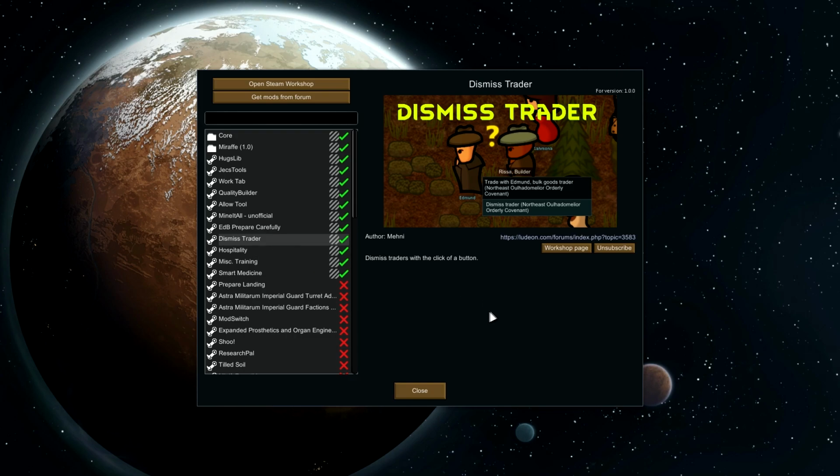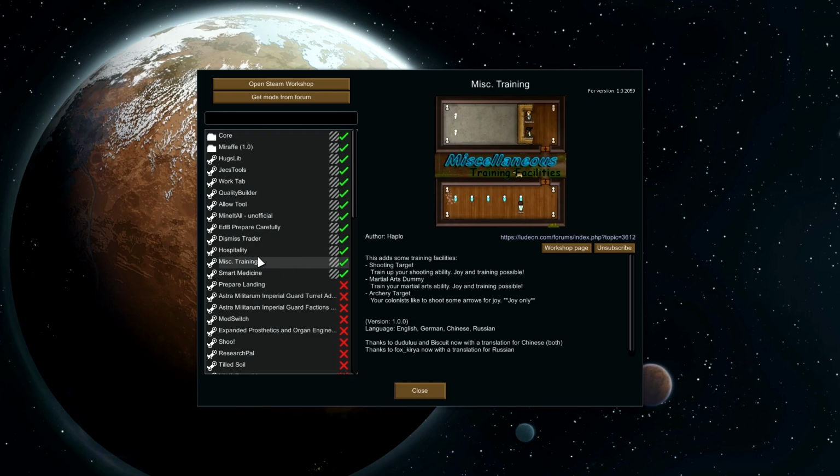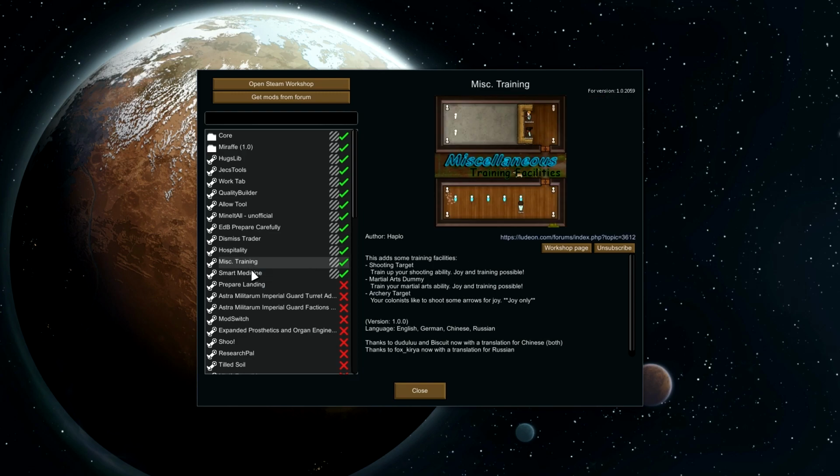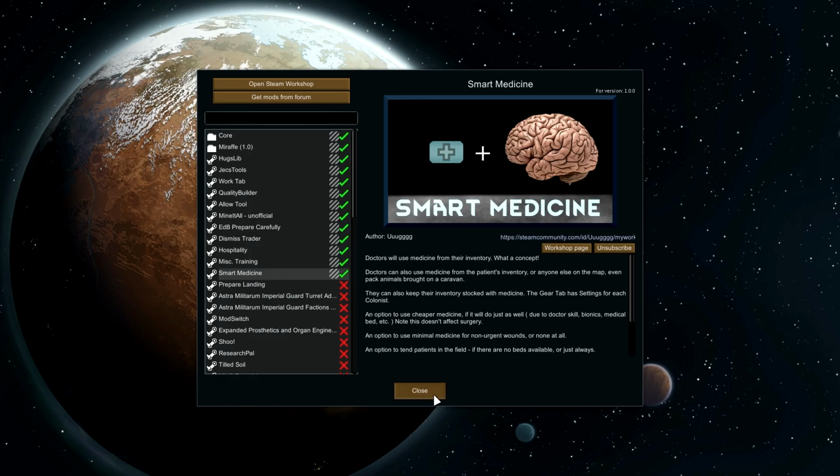Dismiss trader here is great because you can get rid of the trader. Hospitality helps you grow your colony, whereas otherwise it'd be very difficult. So, misc training. This I really just put in because you can get target range and practice on a dummy for shooting. So, otherwise, smart medicine. That stops colonists from using like glitterworld medicine on a bruise, for instance.